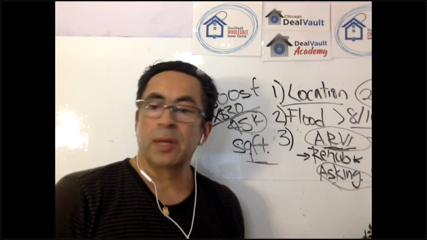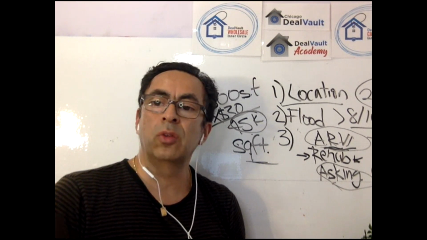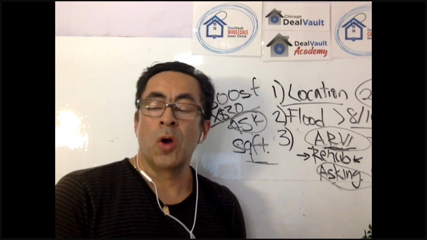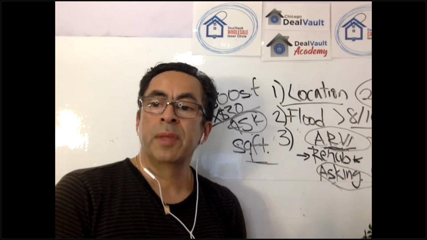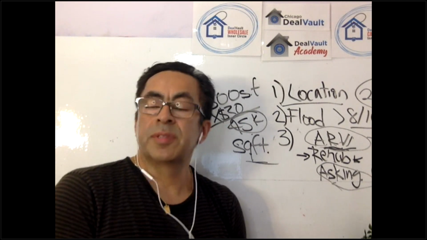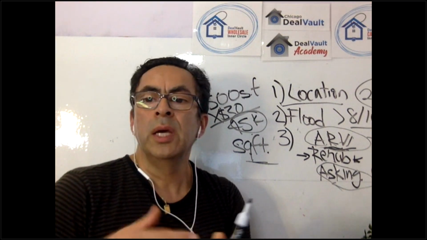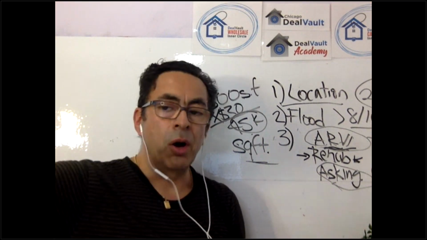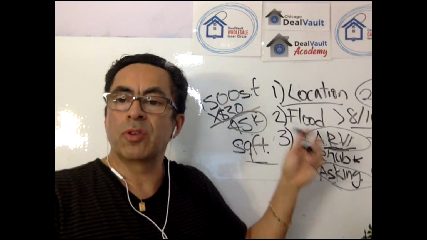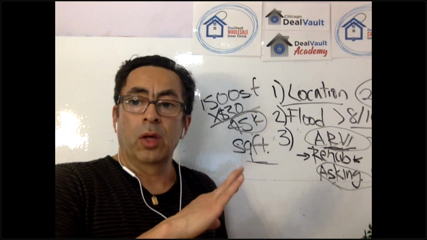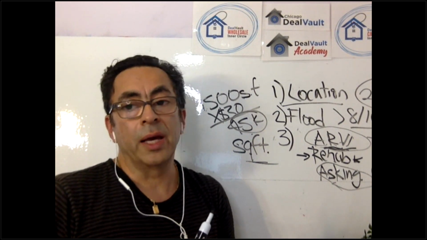So 130,000, let's say, is the asking price. Add 80,000 to 100,000. So the best case scenario is to have an ARV of about 230,000. Worst case scenario, 130 plus 80 is 210,000. So the ARV should be anywhere between 210, in the low 200s, 210 and up. And the rehab should be in the 50,000 ballpark. Anything that goes over 50,000 will make your numbers very, very tight.